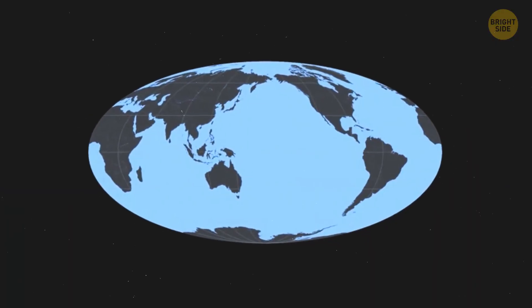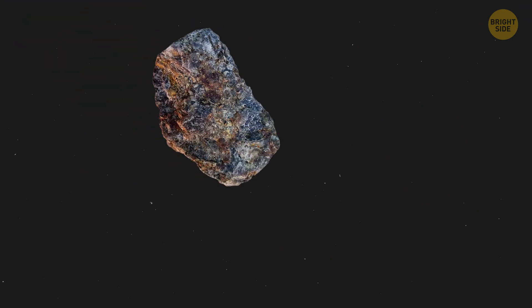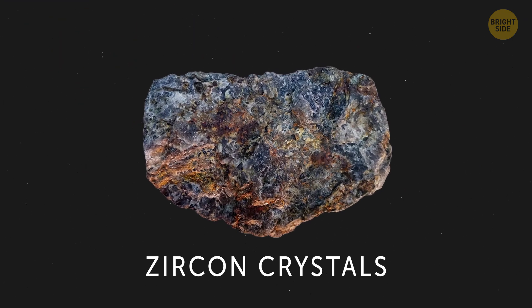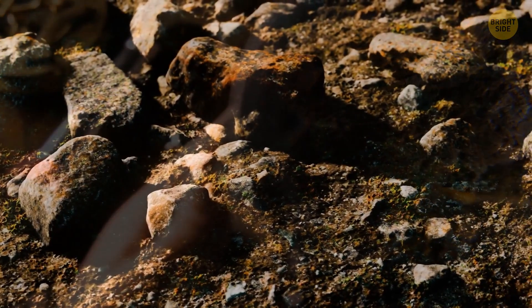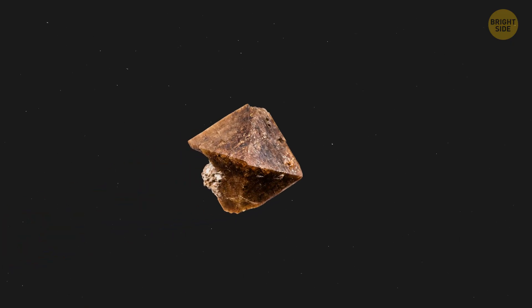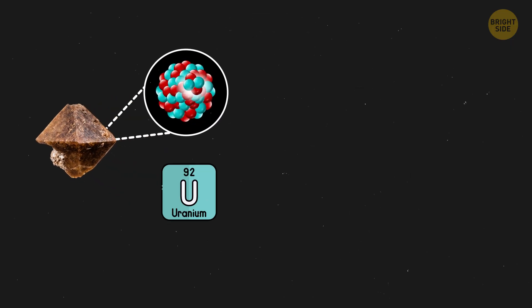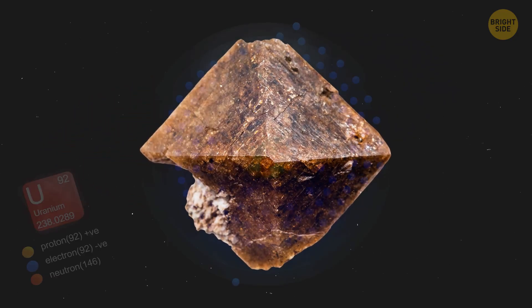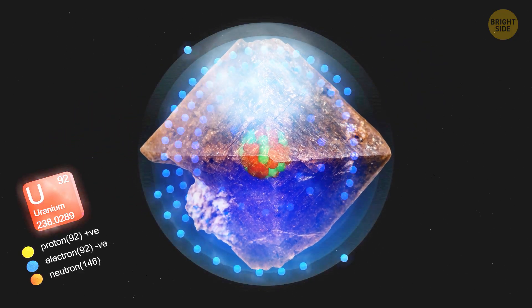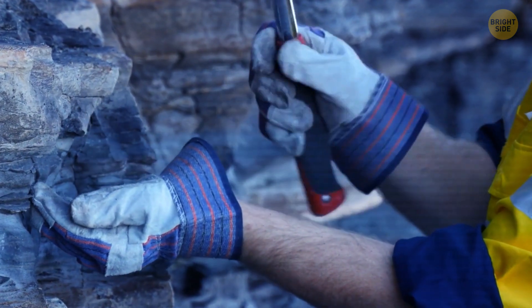Why does Earth have active plate tectonics and continents unlike any other planet? To learn the truth, geologists decided to check out zircon crystals. We often find these tiny crystals in rock. They're very tough and can survive crazy geological processes that could destroy most other minerals. We can use them to learn how old their rocks are. These crystals have some uranium in them, and it decays into lead over time. By measuring how much uranium decayed in a crystal and how much is left, you can figure out the age of a mineral. We can use this trick to learn a lot about the Earth's crust and history.